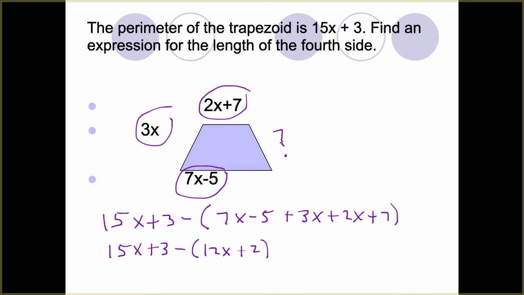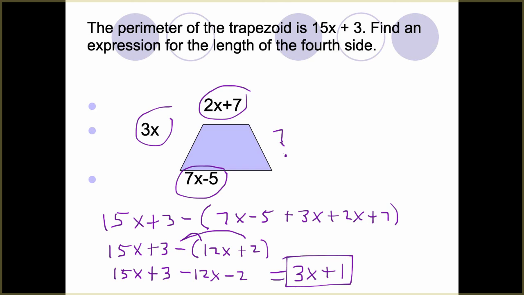Then we are going to subtract off this second polynomial. So I'm going to distribute my negative 1 in. Like I said previously, you don't have to, but I do suggest you do. And when you take that negative in, we get negative 12x. Take the negative to the 2, we get minus 2. And when we combine these, we get 15x minus 12x, which is 3x. 3 minus 2, which is a positive 1. This is my missing side: 3x plus 1. That is what you'll be doing today, adding and subtracting polynomials.